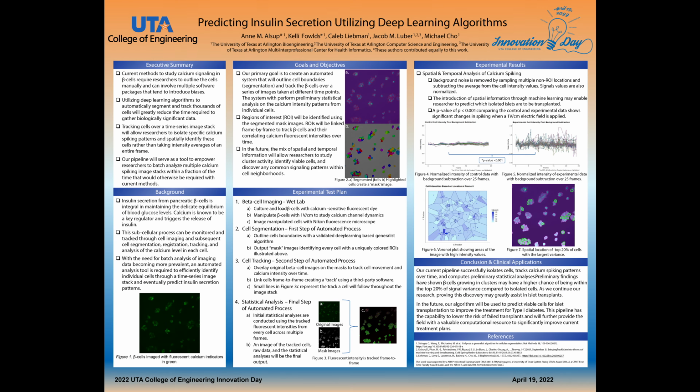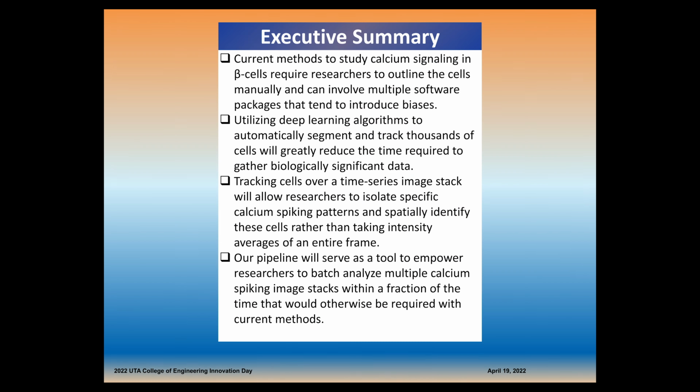Hello everyone, my name is Alsup, and for this year's Innovation Day, I will be discussing the beta cell analysis pipeline my research partner Kelli Fowlds and I are designing. Our research focuses on predicting insulin secretion and beta cell images by utilizing deep learning algorithms. The study of beta cells can help further our understanding of insulin dynamics and better treat diabetes.